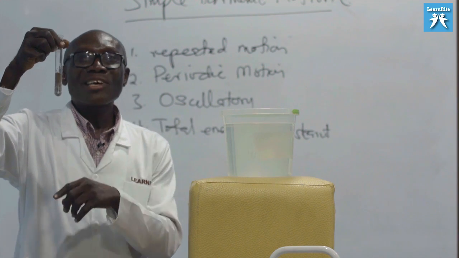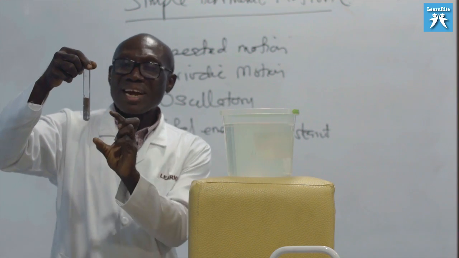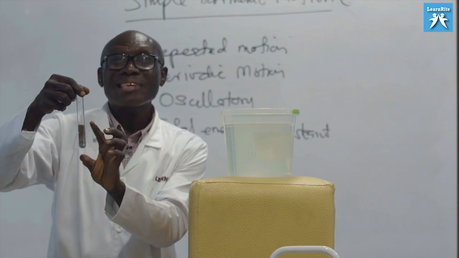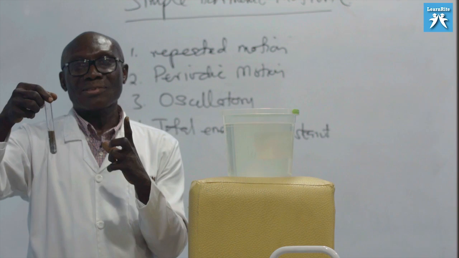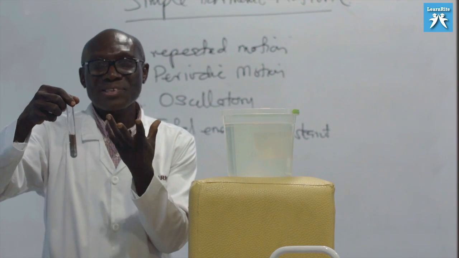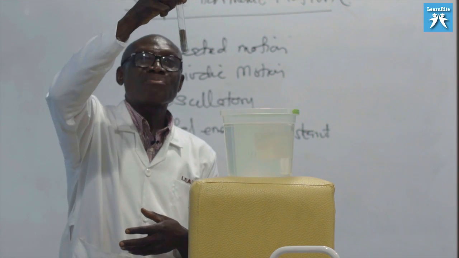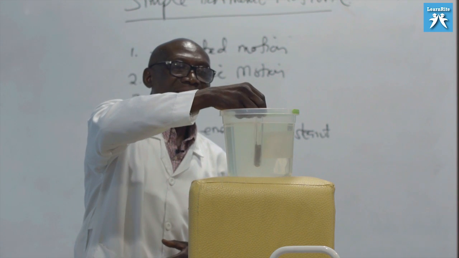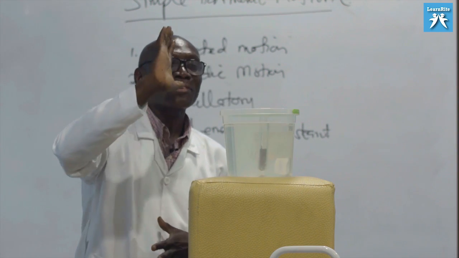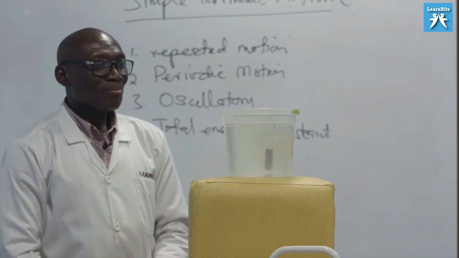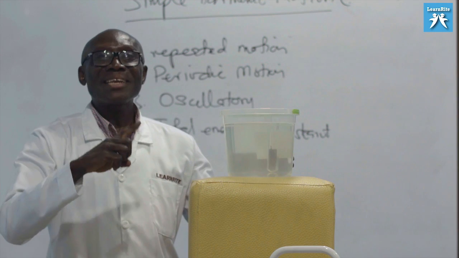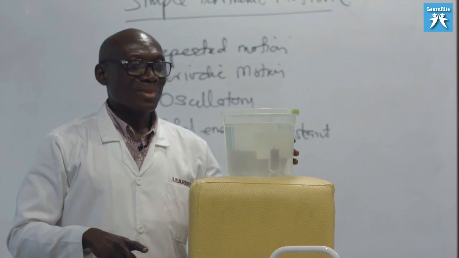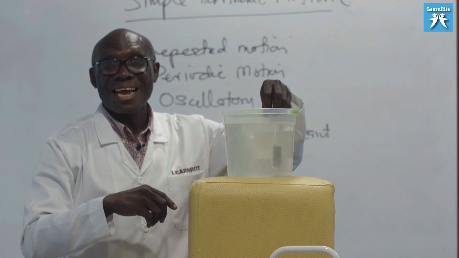So when you load a test tube with the right amount of any substance that you put in, it can be sand, it can be lead shots, let's see what happens. I will leave it, and the test tube suspends. Now, we call this a suspended test tube in a liquid. And here we are talking about water.